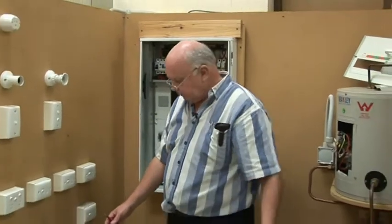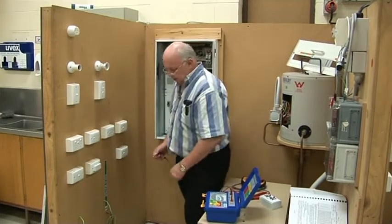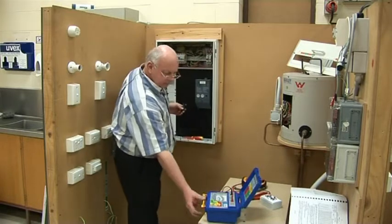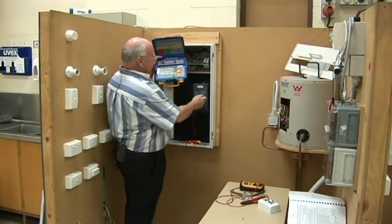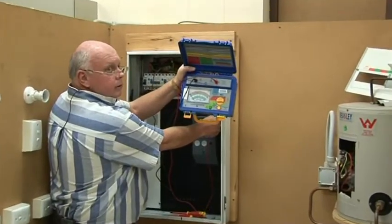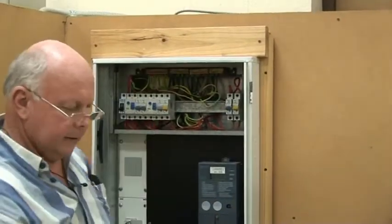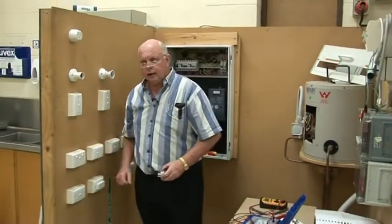As I said, I will be taking some shortcuts here because of time constraints. Obviously I should also be doing the water pipe and gas pipe in the same way. I'm just going onto the MEN link and I should check that the board is earthed — that should also be less than 0.5 ohms, which it is. Another one I normally do, just to show people how to do it because some guys forget, is a socket outlet — I'll just do this one.